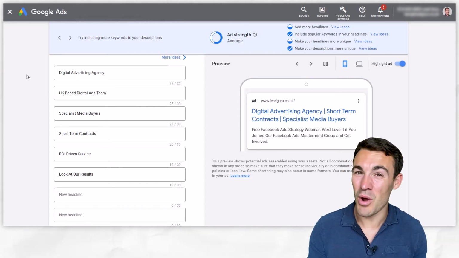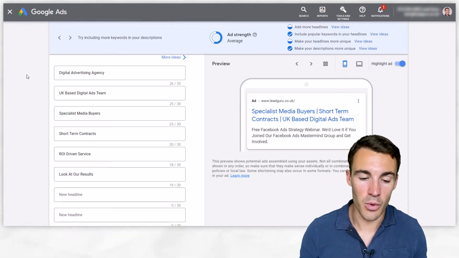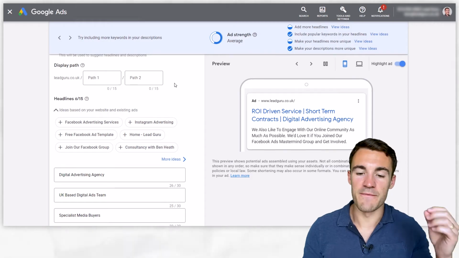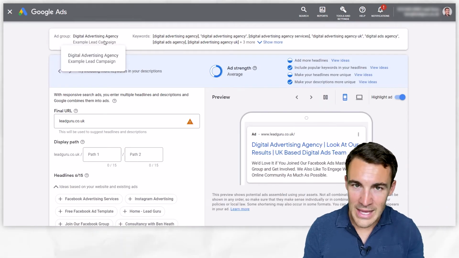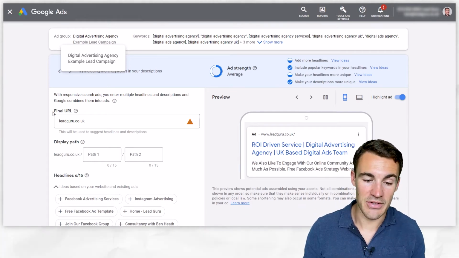Good chance that they won't. It's certainly going to have a lower click-through rate than one that is dead on what's being searched for. So lots of options, make sure they're very closely related to the theme, the core of the ad group, which in this case is digital advertising agency.